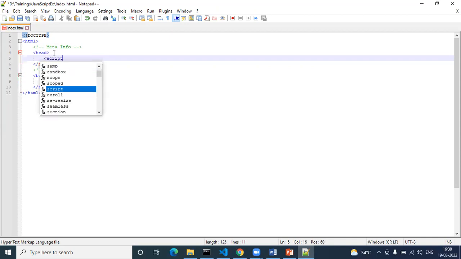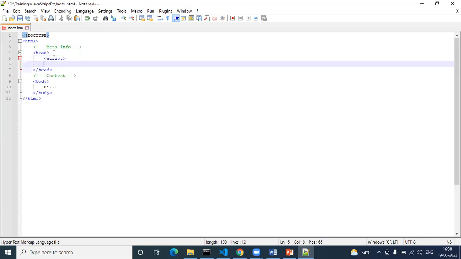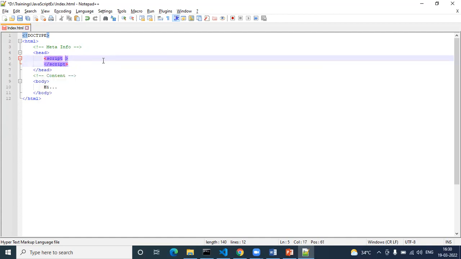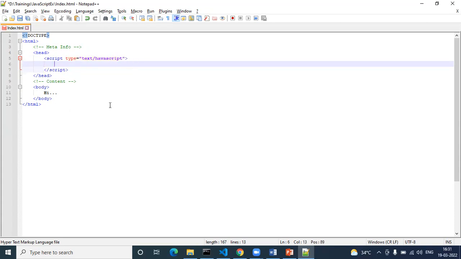JavaScript is included by using the script tag. Next, what type am I choosing? Type is equal to text/JavaScript. So this is the place to write my JavaScript code.